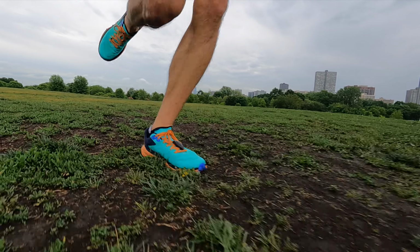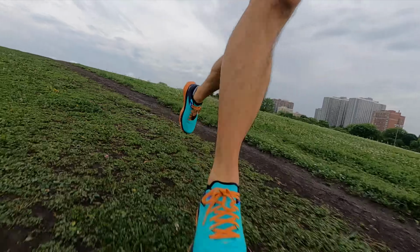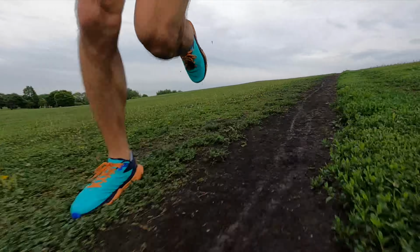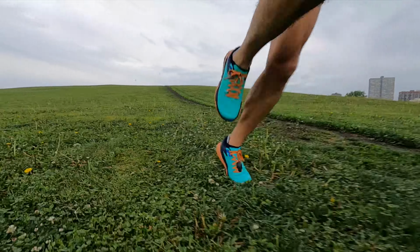I was zigzagging down the bottom of the hill a couple times as well, just to get a sense of, as I'm going really fast at a much quicker turnover speed going down the hill, if I did need to make a turn on some wet grass, muddy type of terrain, how would that feel? And the shoe felt really good. I just felt, again, quite confident that I was going to be able to do what I wanted to do without having to worry about the shoe, worrying that I was going to turn an ankle or that I was going to do any sliding.